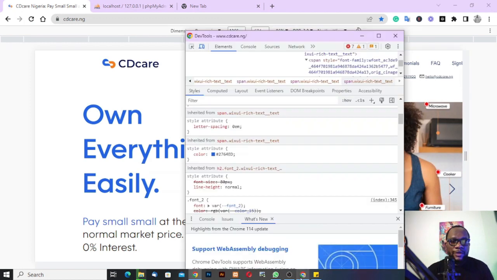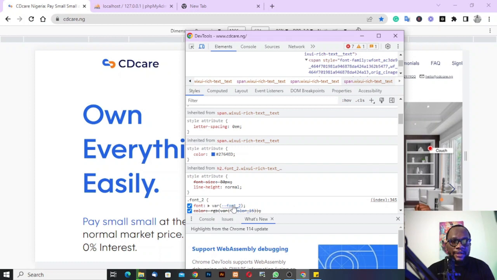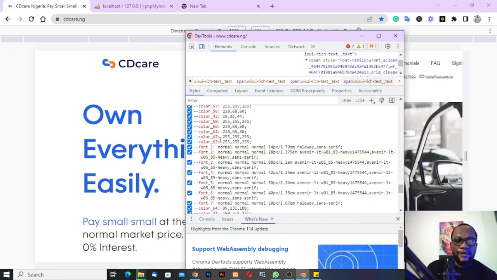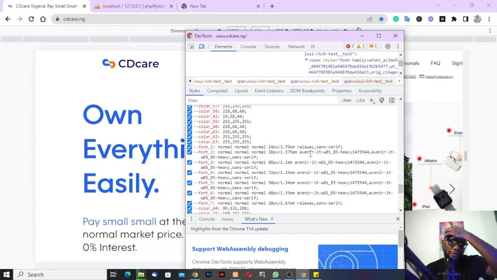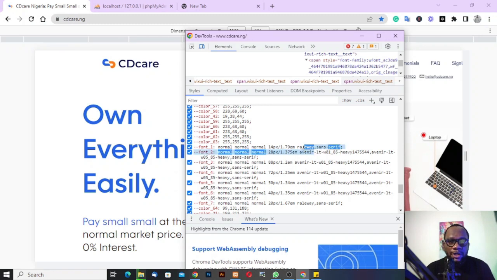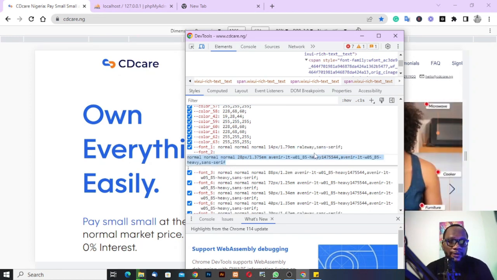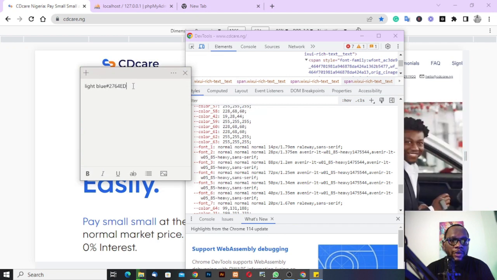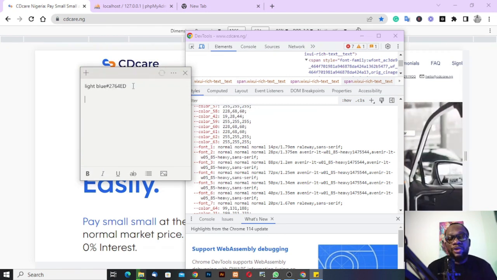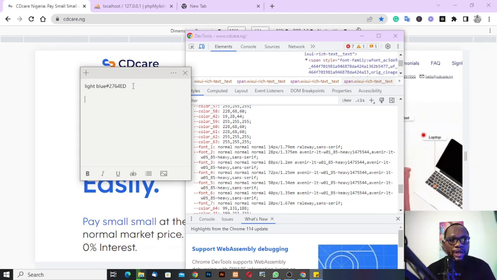Okay, so we are not done inspecting. We want to know, okay, this is the font size. We want to know what kind of font. And there's a font one. They didn't really give us that, but from this we can deduce anyway that it's Riley and Elementor. Okay, there are two types of fonts they used, so it all depends on the place you are trying to use what kind of font, description, heading. So I don't know which one is font one.